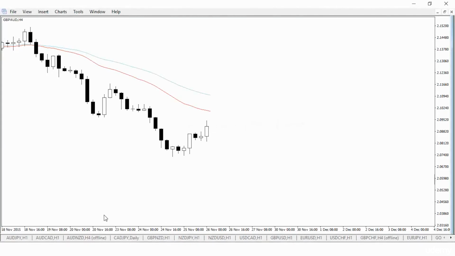As you can see, this is a 4-hour chart of pound versus Aussie dollar. You can see that the market is in the downtrend momentum on this chart. You will also notice that the current market price is on a very lower high level in that downtrend. Price has retraced 50% of the previous bearish rally.